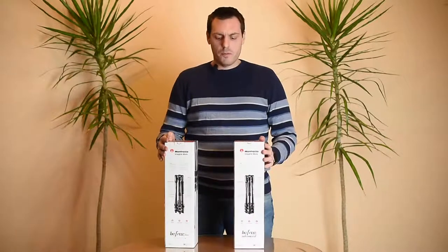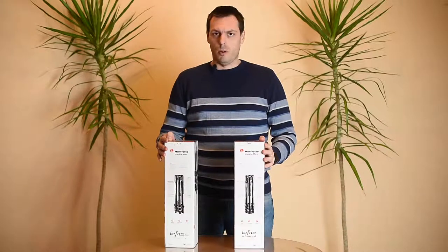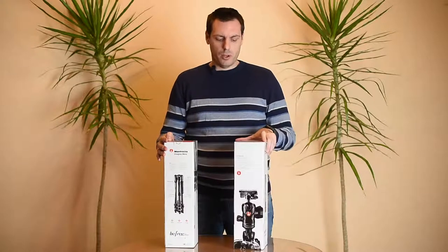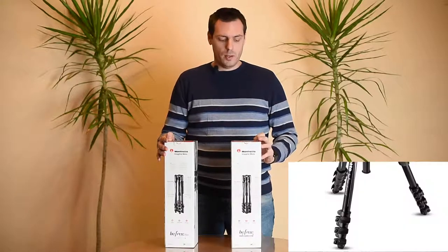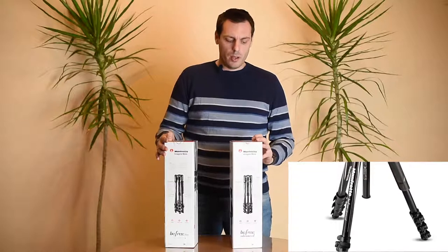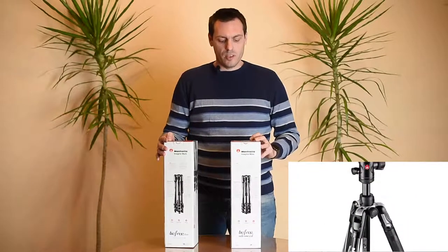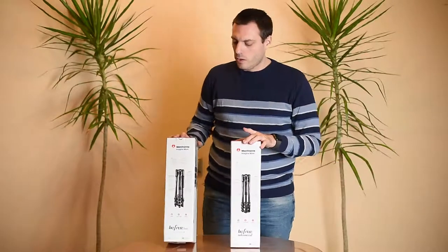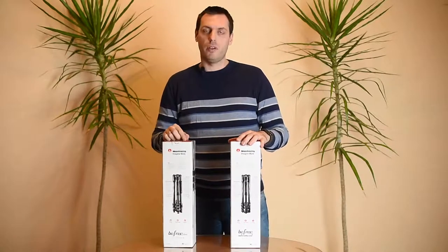A few words about specifications of these two tripods. They are mostly similar in all specifications. The biggest difference among them is that this photo one carries a lot more weight. It's indicated to carry 8 kilograms or 17.64 pounds. On the other side, this other tripod for videography carries half of that load.